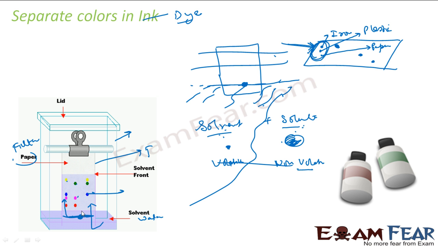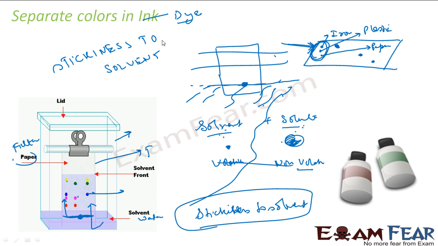These particles have different affinity towards the solvent. So as the solvent goes up, it is just like flushing this floor with some solvent. It goes up. So this yellow particle has more tendency to stick towards solvent. So it goes all the more up with the solvent. It is like paper. The red particles are not that much sticking to the solvent. So it will not move that much. So it will move very less. The pink, little more. So based on that property. The property is stickiness to the solvent.